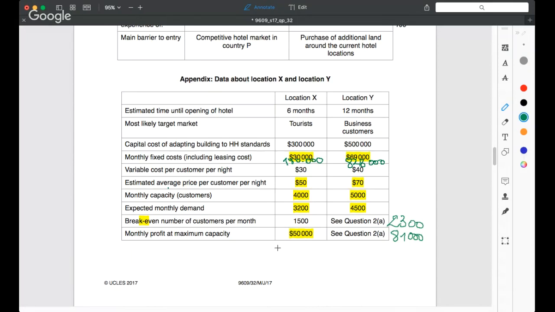And here in location Y, big numbers. So for location Y, our contribution is, you have a calculator, 30. Thank you. $30, and we know that their total capacity is 5,000. So that gives us 150,000 per month as a contribution to the customer. For you, what is the contribution per customer? Oh, okay, per customer. Sorry, I'm not being clear. So you mean 50 minus 30? Yeah. Okay.